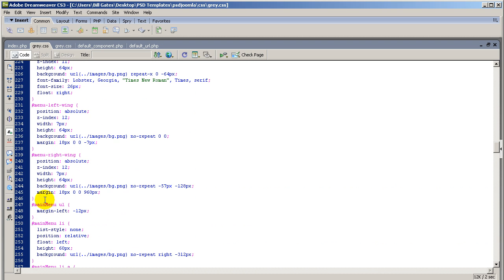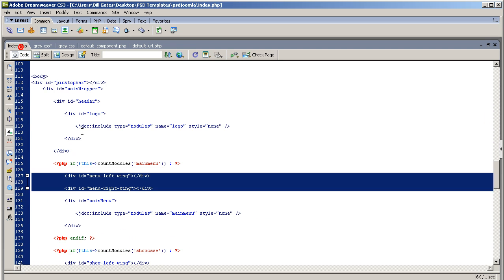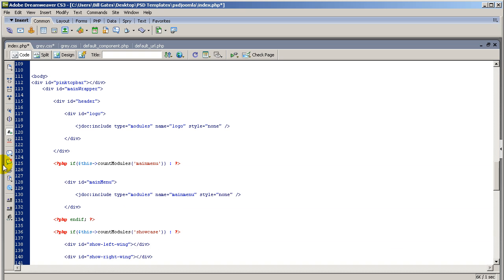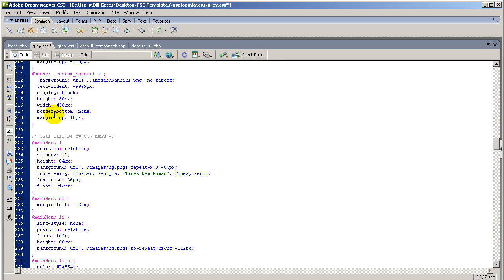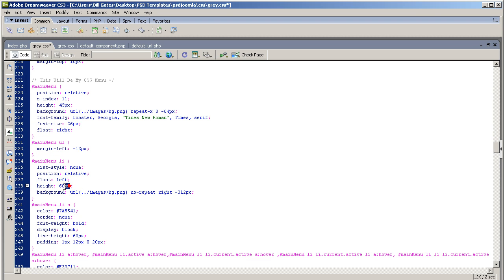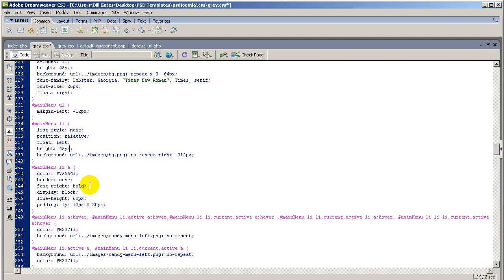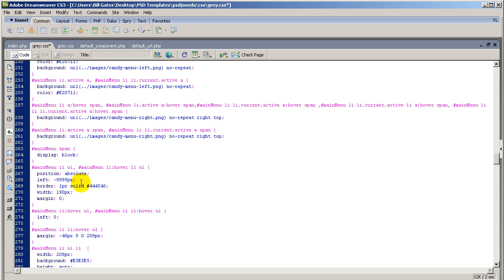We are going to eliminate the wings from the menu. The same will happen on the index.php because we are not going to be using those wings in this case. The next step will be changing this value to 45 pixels. Let me just copy all that, and we are going to change this one to 45, this one the same, and let me analyze. I believe that will be all.